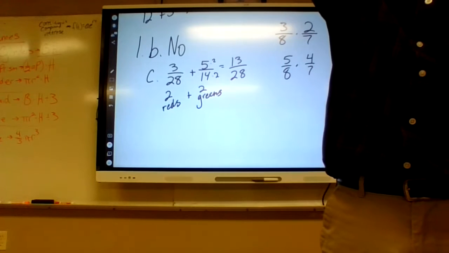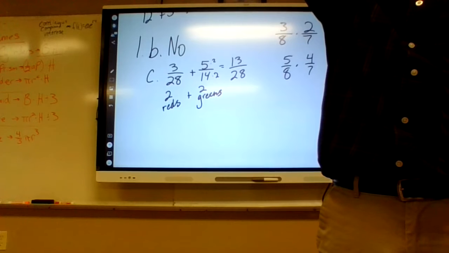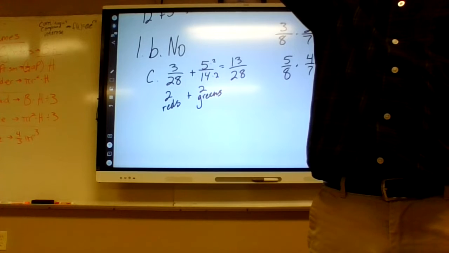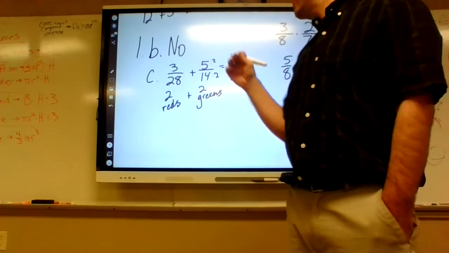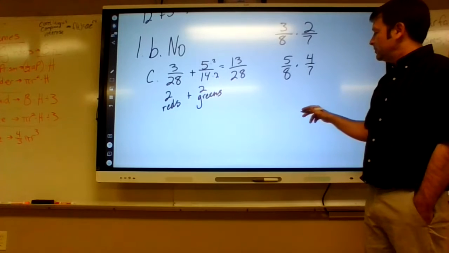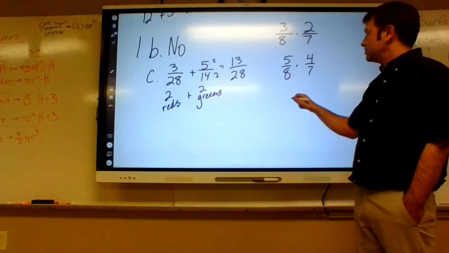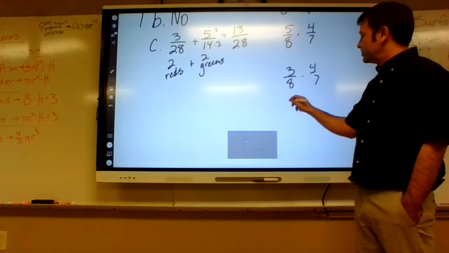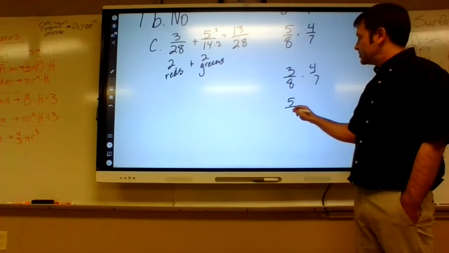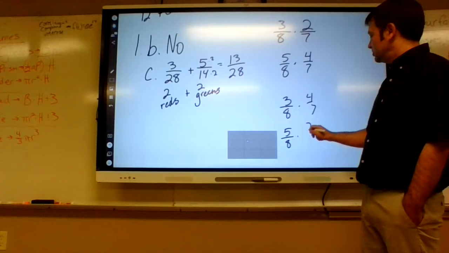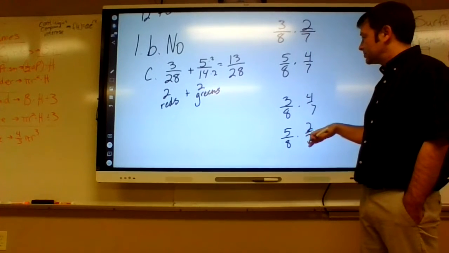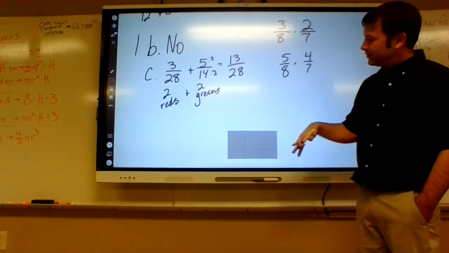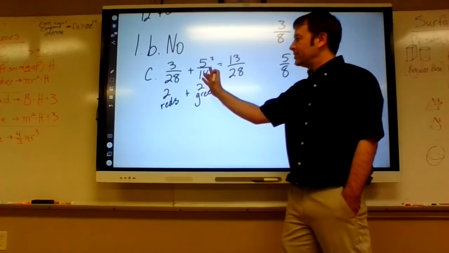Alright, D, find the probability that one is red and one is green. And it's just 15 out of 28. Yeah, so the hard way to do that one is find the probability that the first is green and the second is red, and then what's the probability that the first is red and the second is green? And then you could add those. Probability the first is red, second is green, plus probability the first is green, second is red, and add those probabilities together, kind of like we did here.